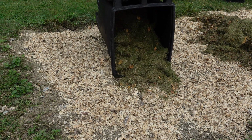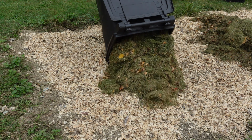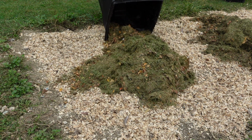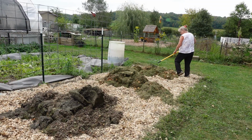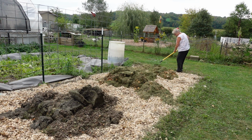You guys, that's full of good Mother Nature's fertilizer right there. And it also is a weed barrier, and it also helps with maintaining moisture in the ground. But just rake it all out here.